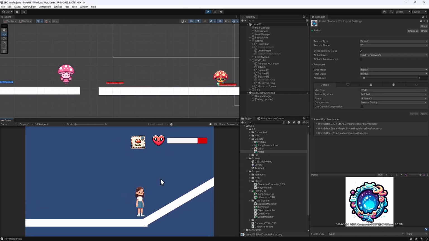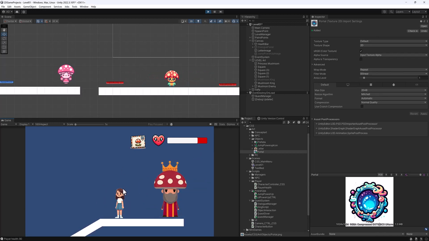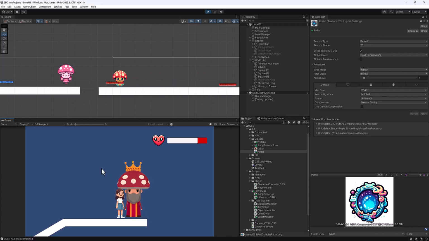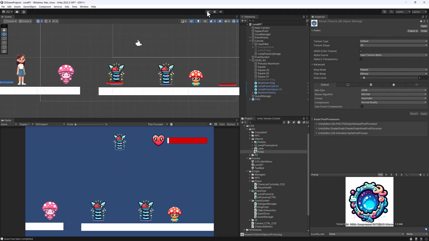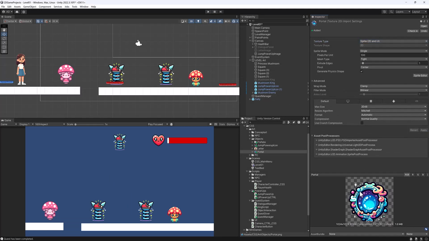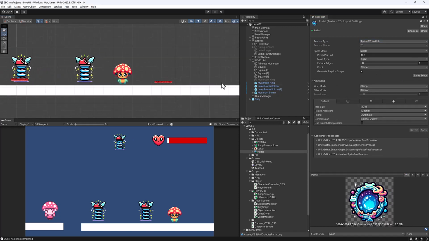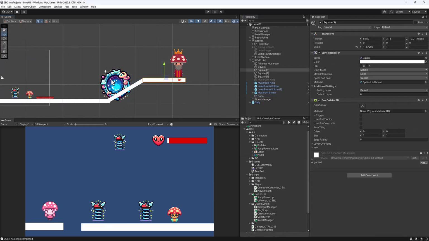The next thing I want to do at the end of this level is, I've mastered the idea. I understand now that that springy thing makes my shoes jump. But once I talk to this guy, it says, "Thank you for delivering the letter." I want a portal, this portal right here, to magically appear outside of here. So what I'm going to do is, I've already imported my portal image. Once you do that, make sure to mark it as a Sprite 2D UI or it won't make the PNG part deactivated. And then inside of here, under level art, I'm just going to grab my portal and drop it in here. And I'm going to place it all the way over here.